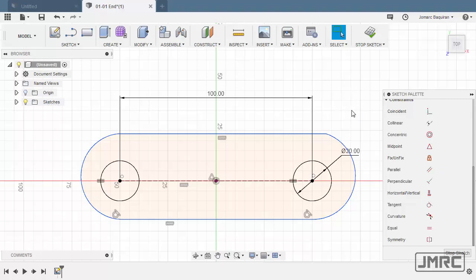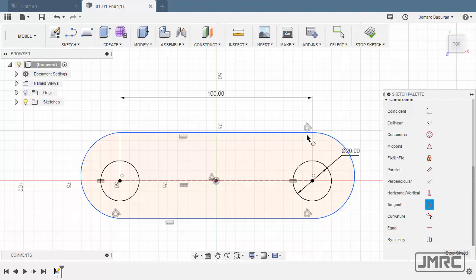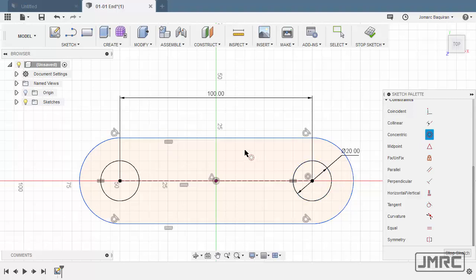So left click here, head back to our sketch palette, selecting our tangent constraint, selecting this arc and this horizontal line, this arc and this horizontal line, heading to constraints once more, selecting concentric, selecting this arc and this circle.